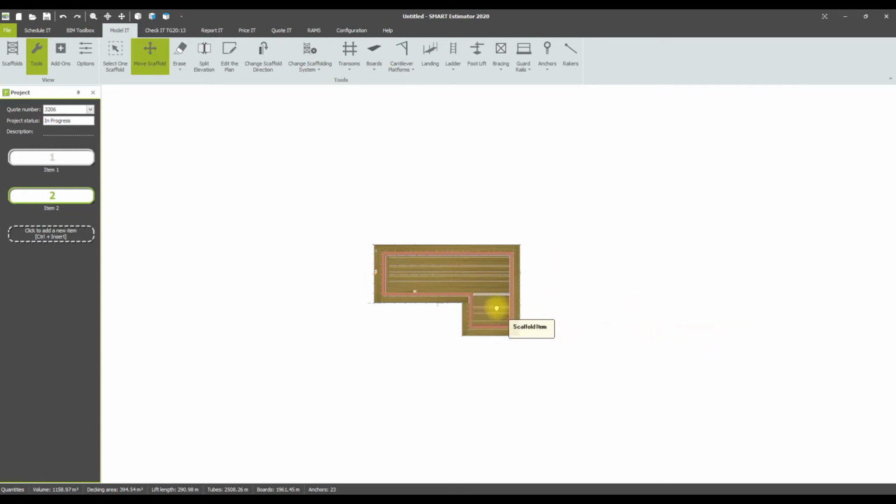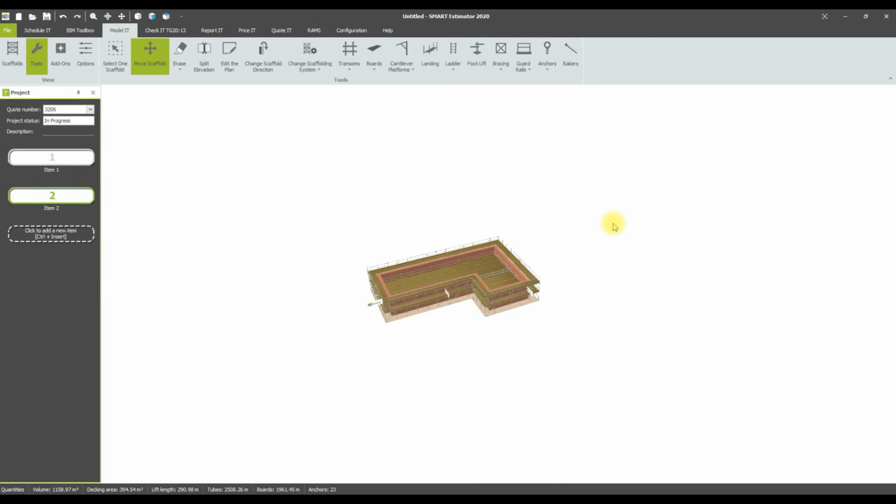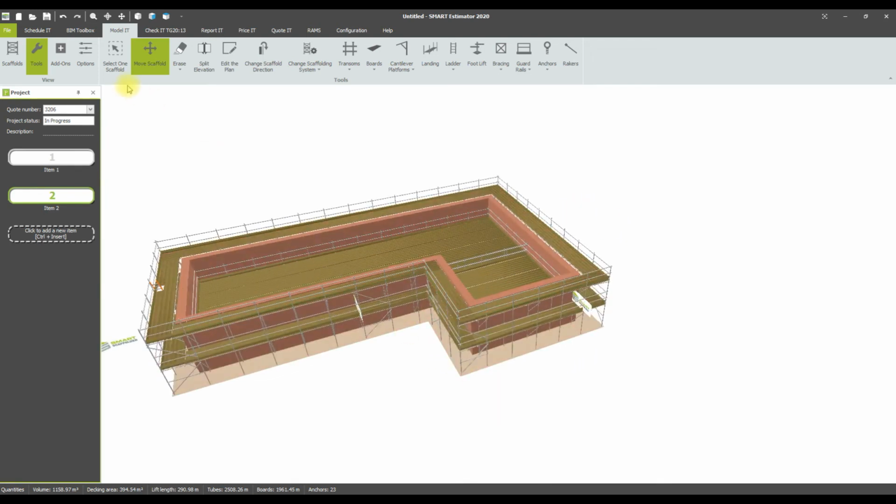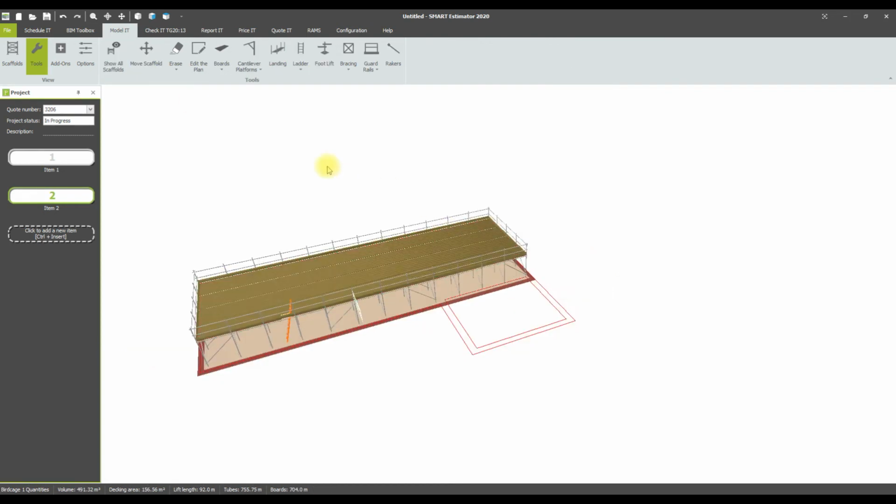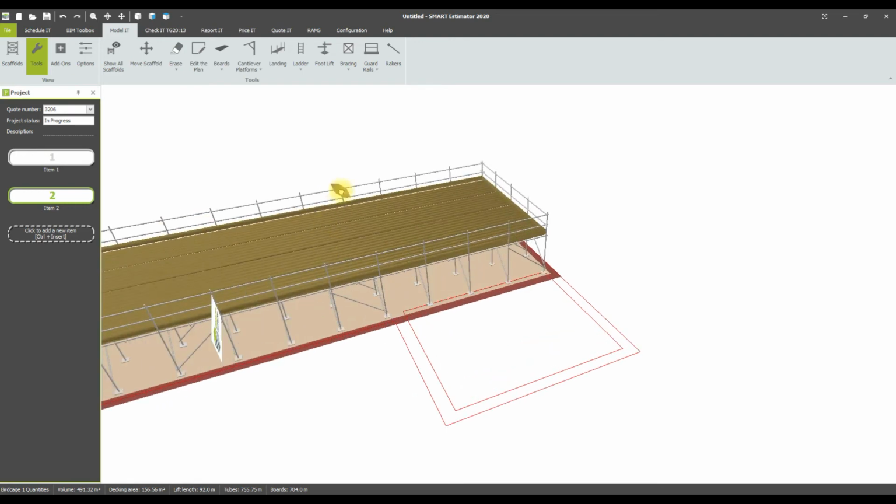It's worth noting that when you're doing multiple bird cages to fill an internal like this, they will appear on the quote in the automatic description as two separate bird cages. So there's a couple of ways of getting around that. You can either give them both the same name, internal bird cage for example, or you can wipe out the automated descriptions and manually describe the internal bird cage for the sake of the quotation.